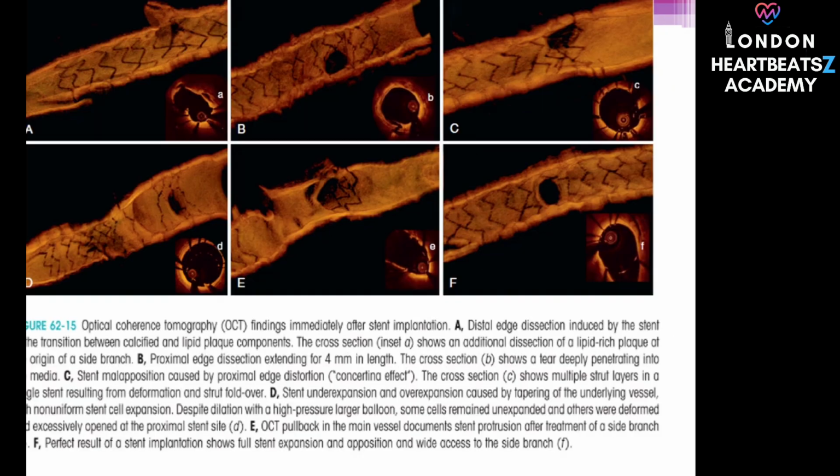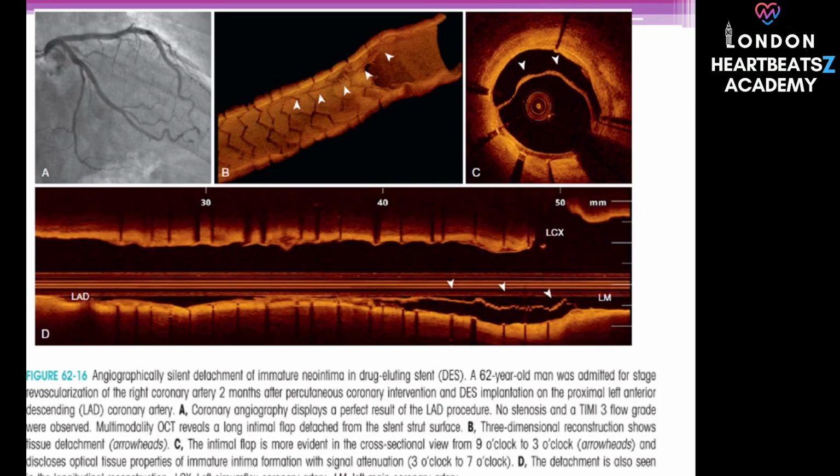While OCT offers better tissue resolution, surface histology detail, and can image through calcium better than IVUS, it has poorer tissue penetration and needs that contrast flush. So both IVUS and OCT bring unique strengths to the table when it comes to intravascular imaging. The review then provides a really helpful direct comparison of the two technologies, reiterating their respective advantages and inherent limitations. Exactly. IVUS provides valuable info on vessel size, plaque morphology, and area for guiding interventions, but resolution limits finer details. OCT offers superior resolution and contrast, making it more attractive for detailed coronary assessment and plaque characterization.